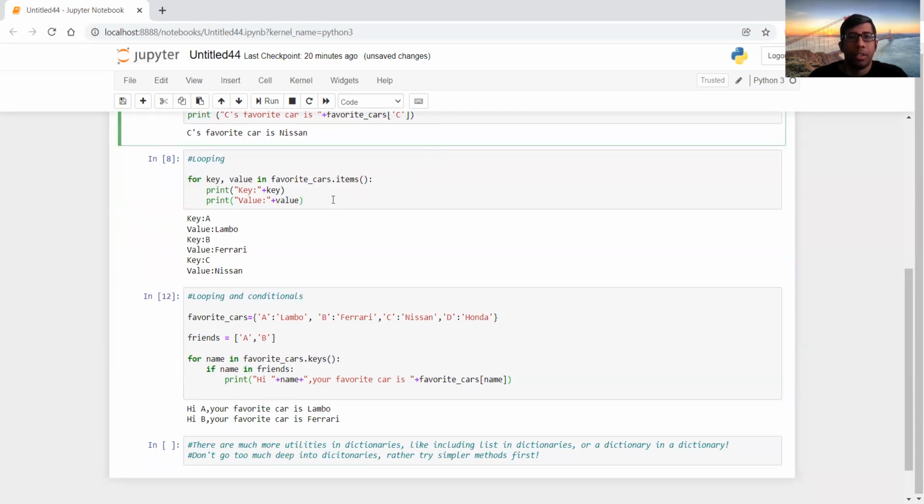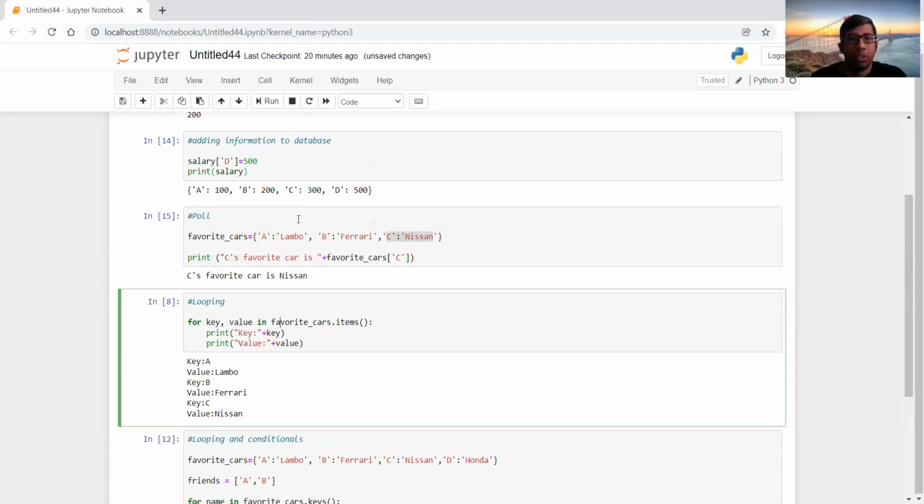We can also use the concepts that we have learned in previous lectures, like looping and conditionals. For example, you can loop through the elements in a dictionary. For that, the syntax will be a little different in a for loop. You'll have to give 2 variables: one is the key and another one is the value. Let's say you want to loop through the favorite cars dictionary.